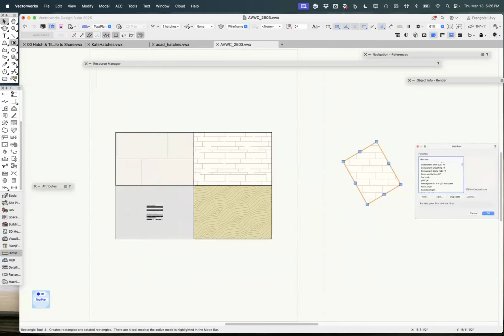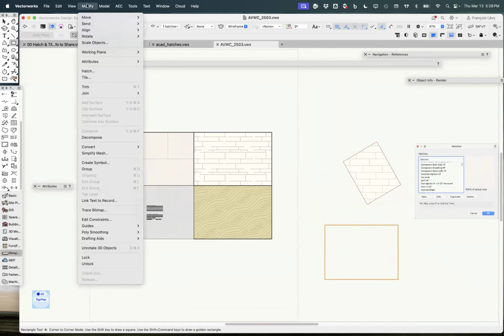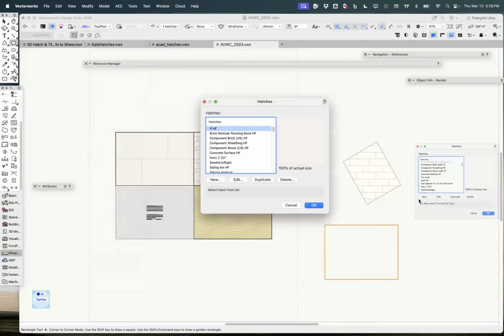Now, another way I can apply a hatch is with a hatch menu command. And you'll find that under the modify menu generally, unless you've got a different workspace going. And there it is, hatch. And here you can see, this is that dialog box that I screen captured over here. You can see that it shows all of the hatches within your current document up here. And then you've got some default content below. That's just from the Vectorworks libraries. Lots of hatches that come sort of pre-loaded, shipped with Vectorworks, right?